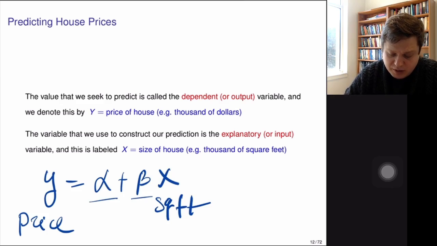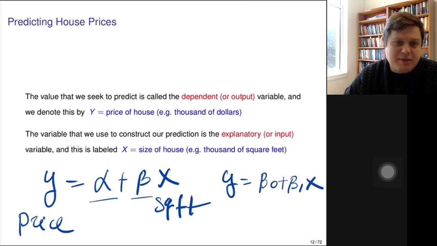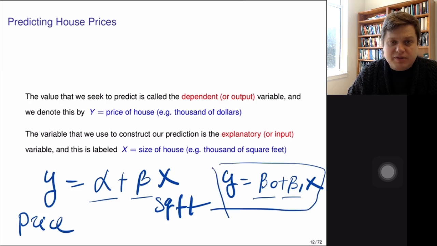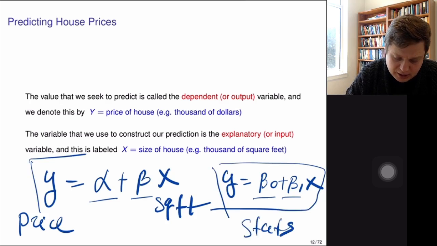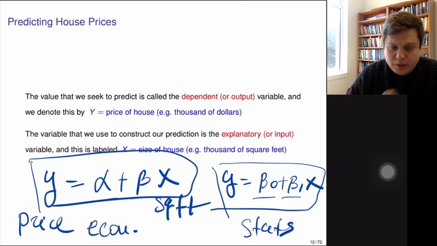So this linear relationship has two parameters, alpha and beta. Sometimes instead of alpha and beta, you will see beta 0 plus beta 1 x. It's the same thing. It doesn't matter how you name the variables. The essence is the same, whether you call it alpha and beta or beta 0, beta 1. This is probably a more standard way to name the variables in statistics, and in econometrics, when they talk about linear models, that's probably a more popular way to name the variables. But either way, it doesn't change anything about the problem.